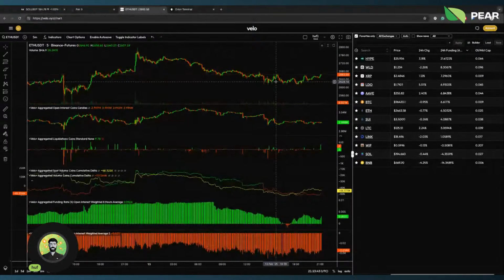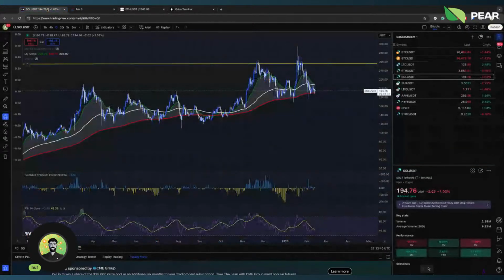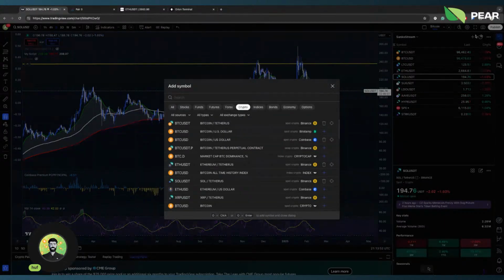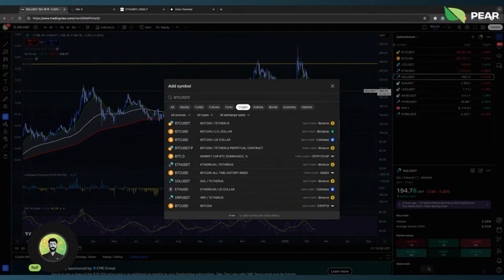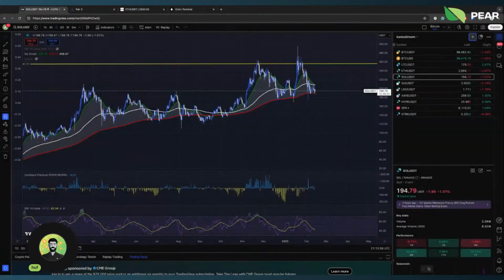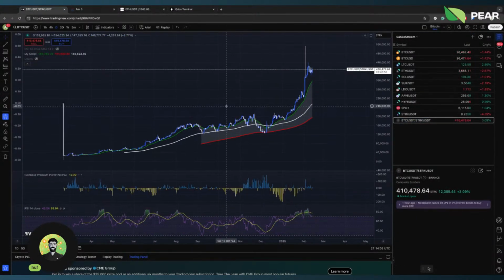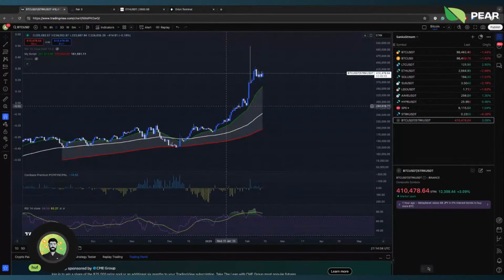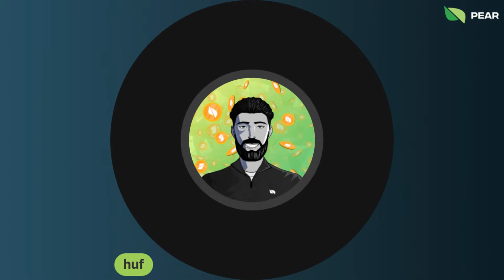So this is a really painful market. Treat it like a bit of a game. And honestly, I'm not just trying to talk my own shop. I think pair trading is the best way to do it. You can pair trade yourself, draw the charts yourself in TradingView. You have to do stuff like this and type it in manually, if you caught what I was doing there. But the quickest thing to do is going to be to go over to pair, select your asset that you want to long, select your asset to short, and then you can enter those trades in one click.